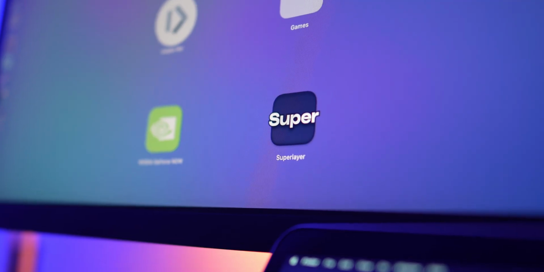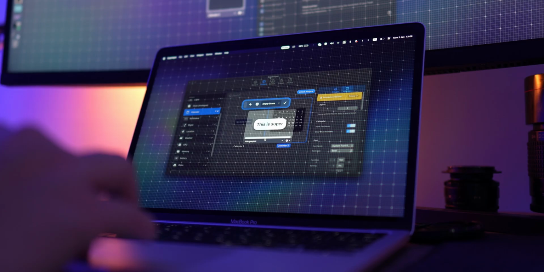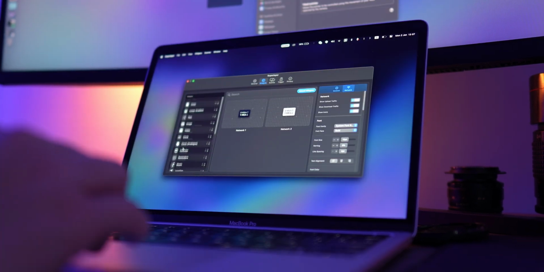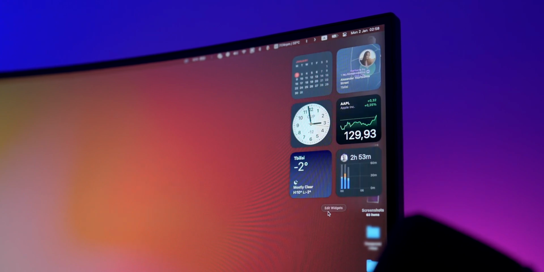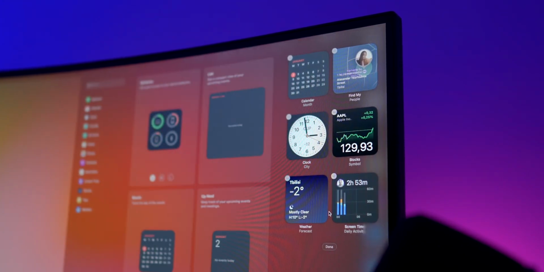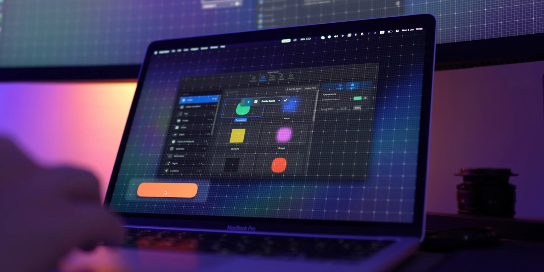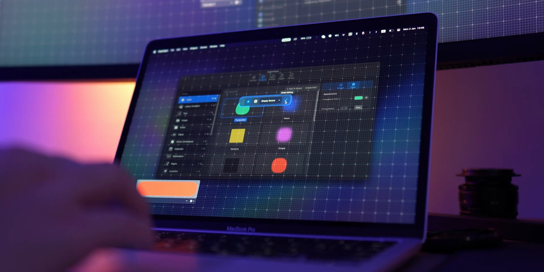First, let's take a look at custom widgets on your desktop. All you need is a superhero app. You can customize every feature of your widgets. Create calendars, clocks, reminders, etc. And the cool feature is that you don't need to swipe from right to left or go to the notification center. All you need is to create widgets on the entire desktop. Okay, this app is not free, but its functionality is something awesome, you know? So I don't see any reasons to ignore it.